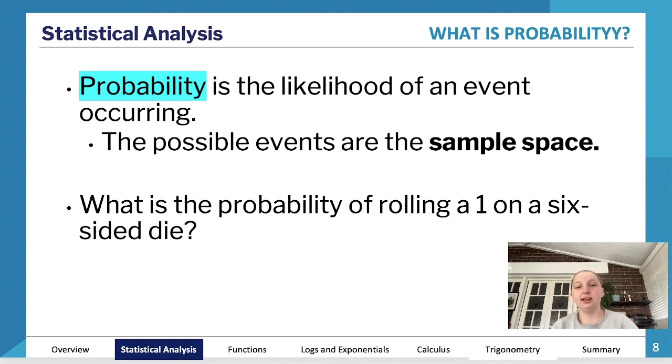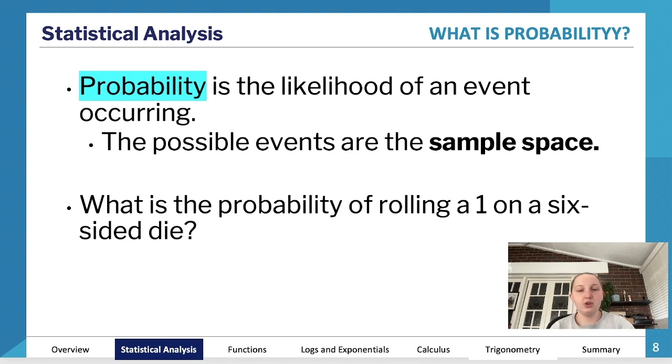Probability is just the likelihood that an event occurs. Whenever you're thinking about probability, you're thinking of it either as a decimal, a fraction, or a percentage. Your probability will always lie between 0 and 1. Think of it as a scale, with 0 being impossible. If you've got a 6-sided dice, it's impossible you're going to roll a 7. And 1 being guaranteed, certain that something is going to happen. With that dice, the probability of rolling a number between 1 and 6 is going to be definite. So everything lies between 0 and 1.